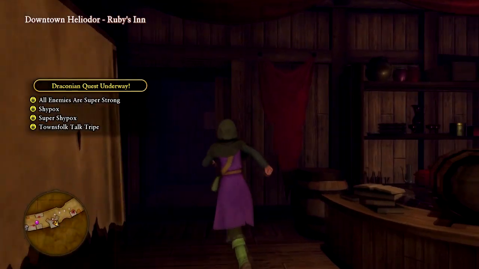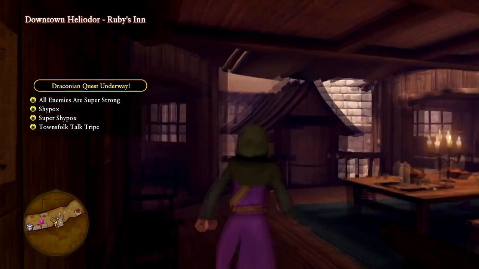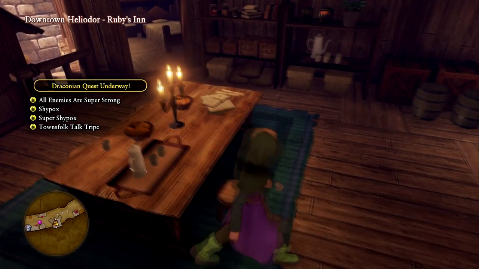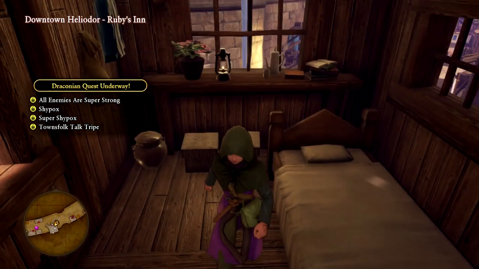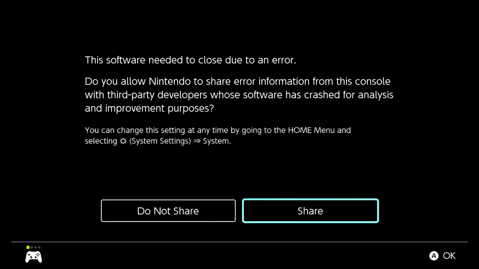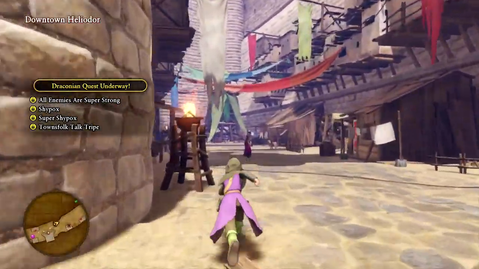Let's explore the hotel, the inn a little bit. It's a nice little place, I guess. It's got some good food here. Nice little room here to sleep in. Are you kidding me? Dang. Okay. Alright, now that that's fixed, we'll head over to this watchtower.